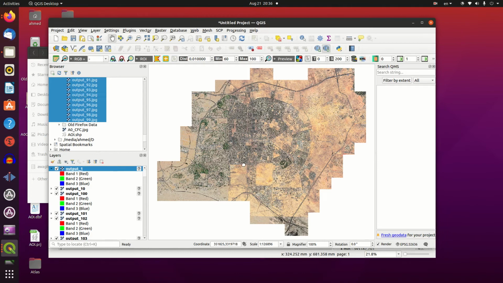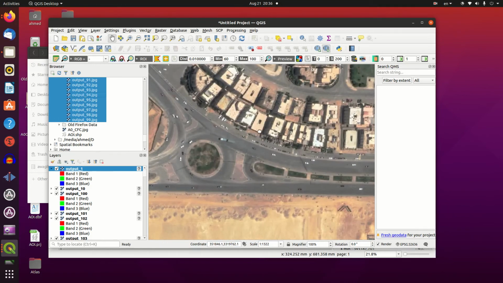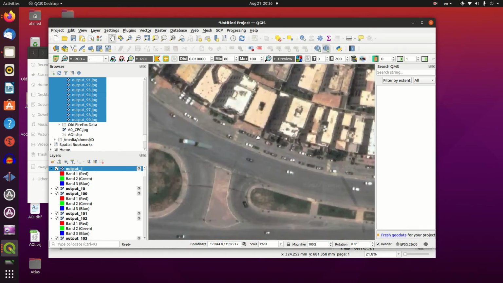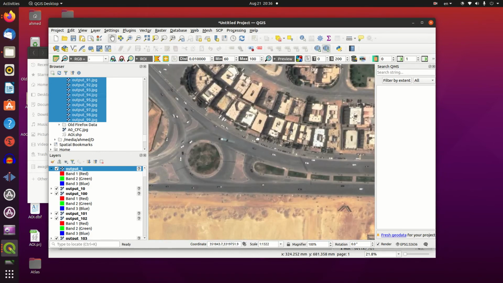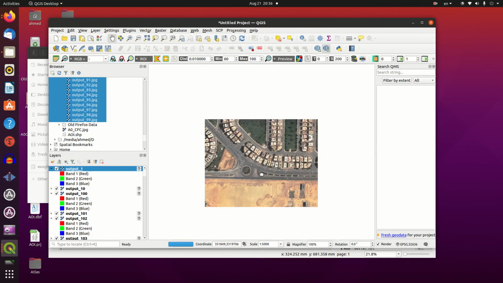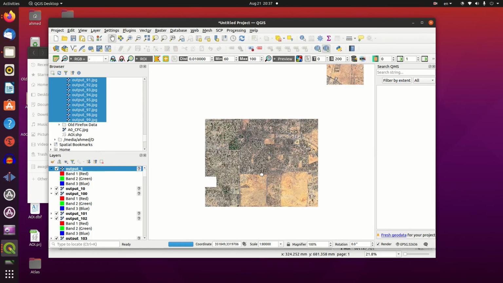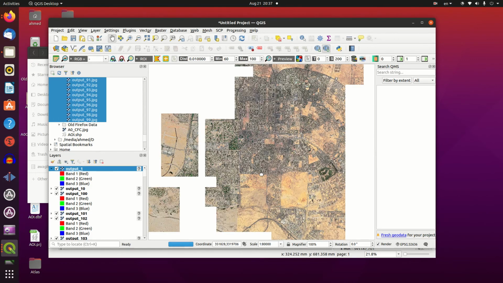Now let's check the resolution. Yeah, so basically if we type 1250, so this is the resolution that we have, which is very good. Actually, you could have gone further, but this is a very good resolution, considering that this is an entire town. It's a very big area, covered by 151 images.